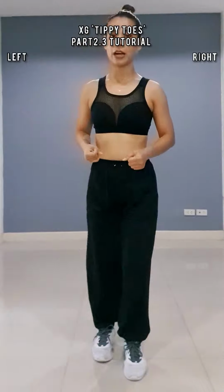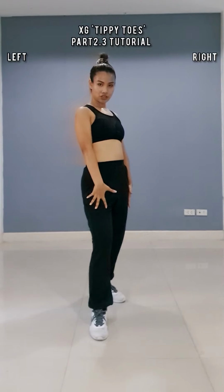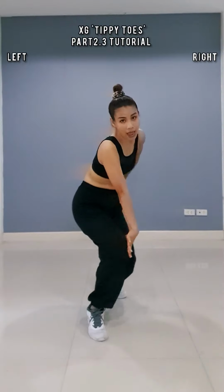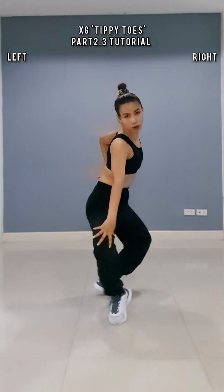Don't forget that the back wing is going to open also. When you count, it's going to count five and six and seven and eight, then right after that you will finish and then you will slowly one and a two and a three and a four. So you do it four times. Okay, start from right, right and middle and right and middle.